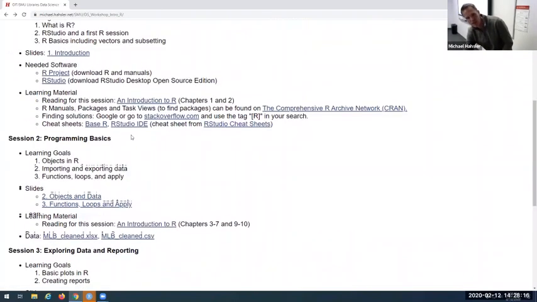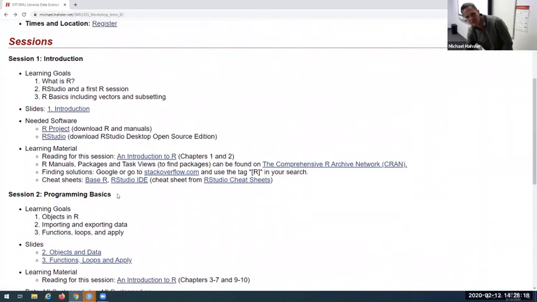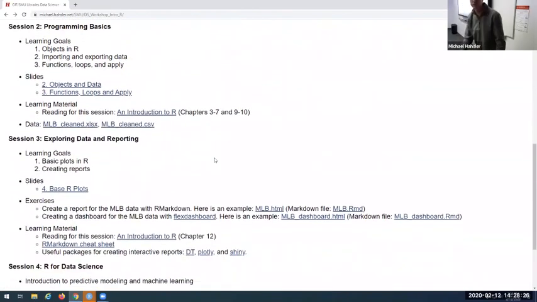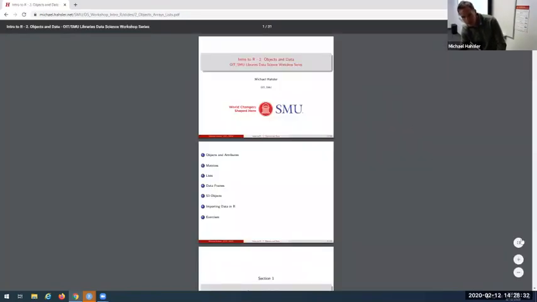If you have issues remembering what we did last week, I couldn't do it, you can also go here, it says somewhere, go to An Introduction to R and read chapters 1 and 2. And it actually has code examples and it's pretty self-explanatory. Okay, let's now go to objects and data.